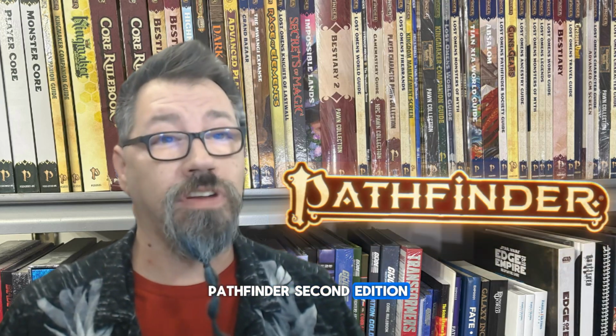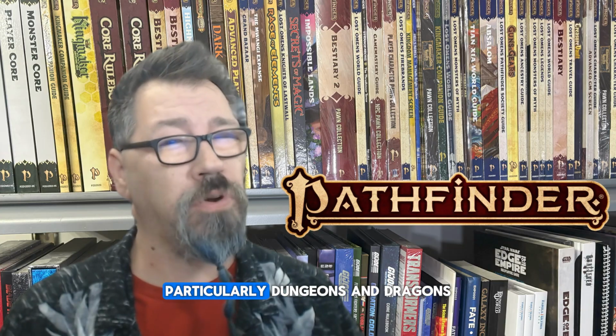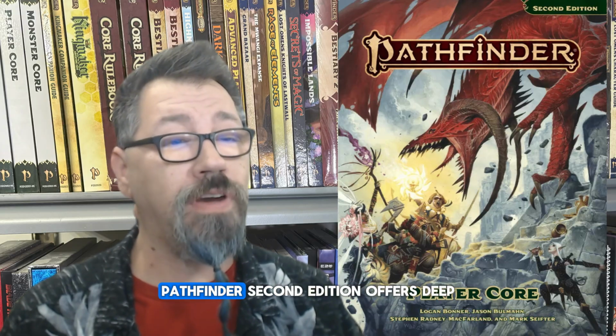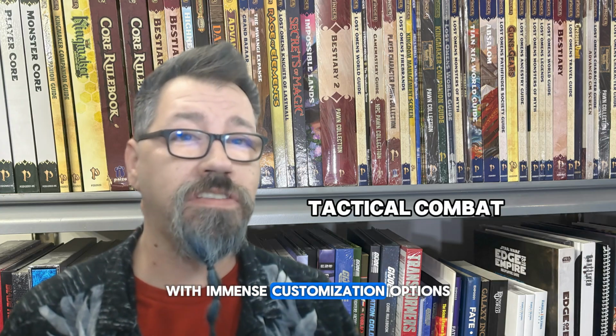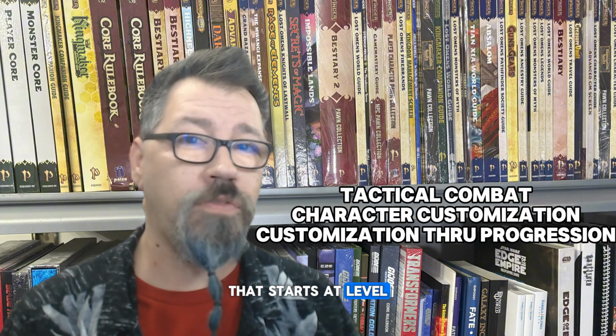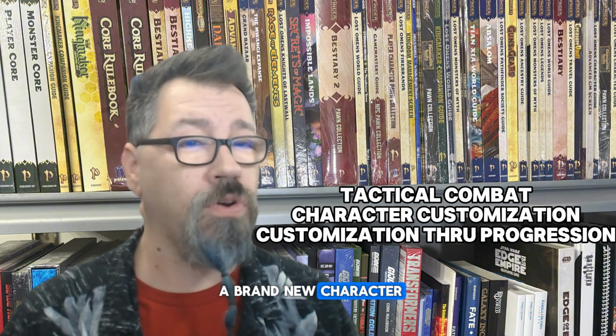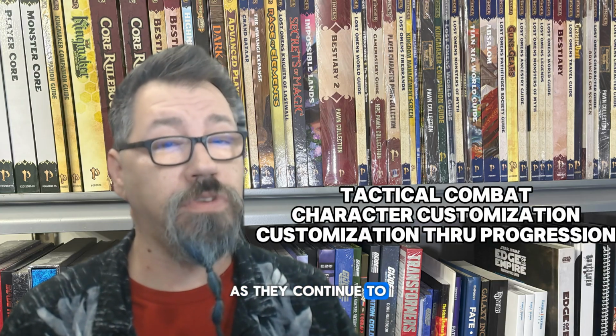Pathfinder Second Edition is a spiritual successor to earlier versions of Dungeons & Dragons, particularly Dungeons & Dragons 3rd Edition, or 3X or 3.5, whatever you want to call it. Pathfinder Second Edition offers deep tactical combat with immense customization options for your characters. That starts at level 1 when you build a brand new character and goes throughout the life of that character as they continue to level up.